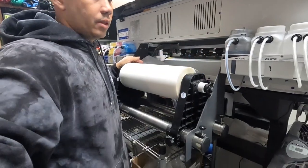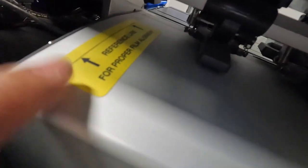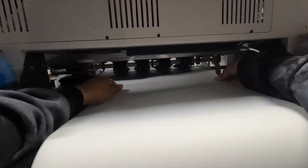So what I like to do is, I'll show you guys. Now you guys can see, let me get you guys squared away. Now you guys can see that there's these guys here for reference. Keep in mind, these are reference lines, okay? They're not like, it has to be there, it has to be up to here. They're just reference lines, okay? Keep that in mind. I'm gonna show you why. Let's get the rolls in, okay?